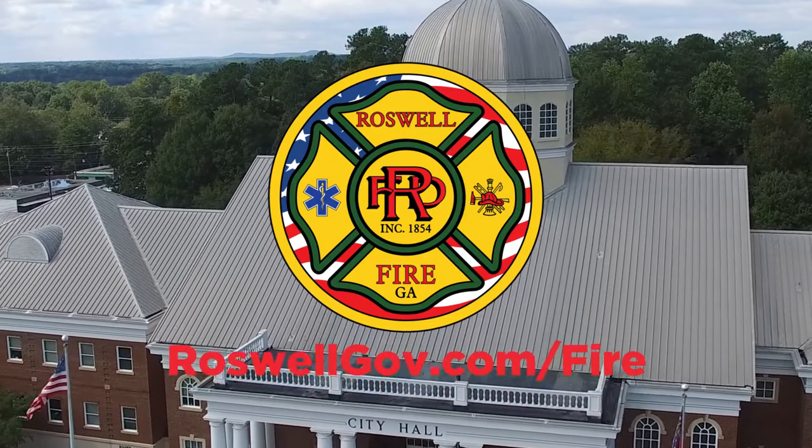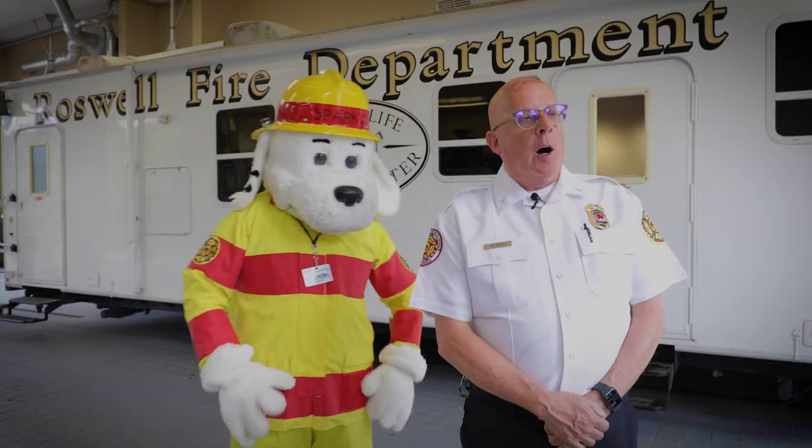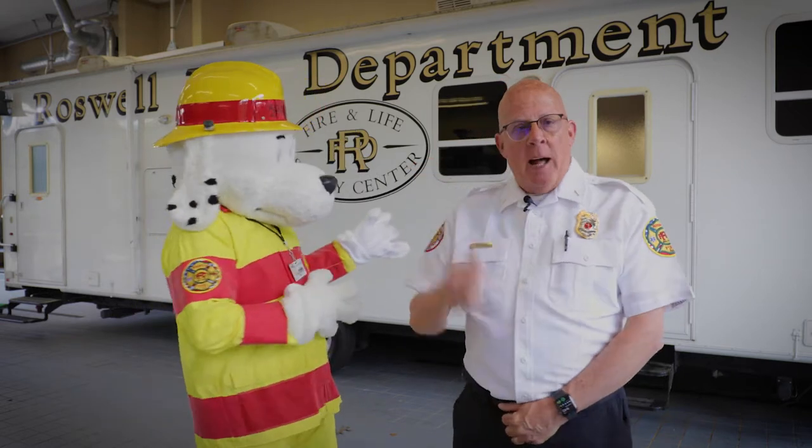Hi, my name is Ed Potts and I'm a lieutenant here with the Roswell Fire Department. And this is Sparky, our fire safety mascot. Our job is to keep people safe from fires, and we have lots of great tools for doing that. One of those tools is the fire safety trailer that you see behind us.